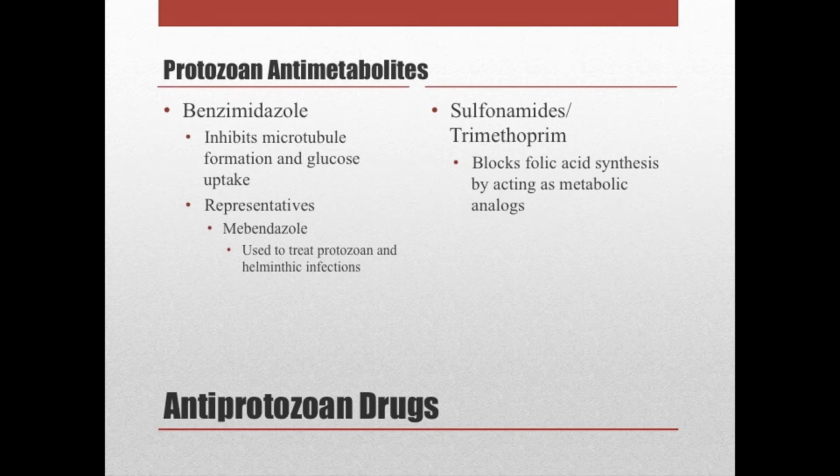Benzimidazole derivatives are drugs that are used to treat protozoan and helminthic infections. The drugs act to inhibit microtubule formation in the cytoplasm and inhibit glucose uptake. A representative is mebendazole. We discussed the use of sulfonamides and trimethoprim as antimetabolites to treat bacterial infections. These drugs may also be used against protozoans that must also synthesize their own folic acid.